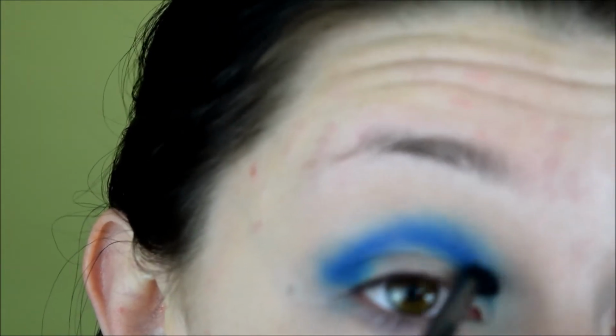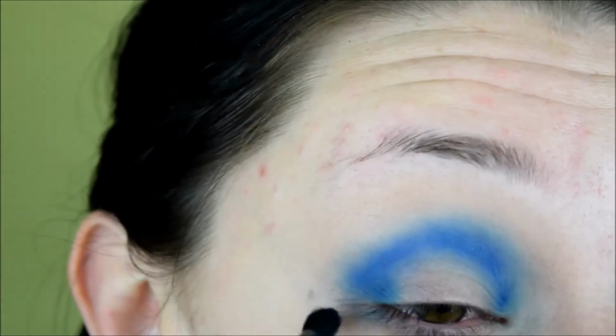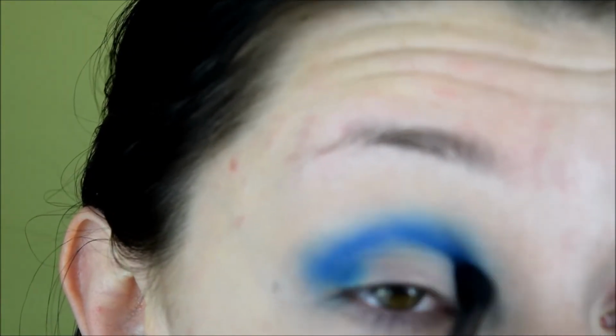So I'm just going to keep working that in until both blues are blended together and it's seamless and you can't see any color deposit, spots, or anything like that. And so just keep on blending.